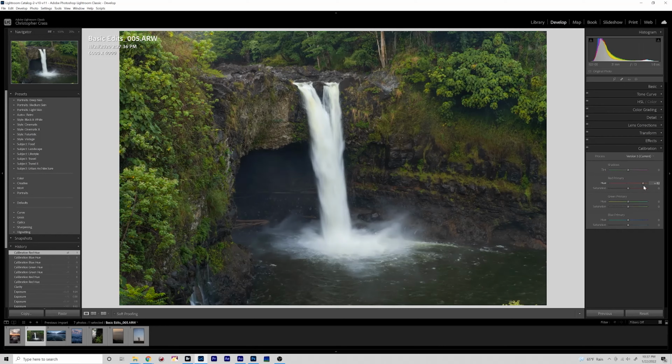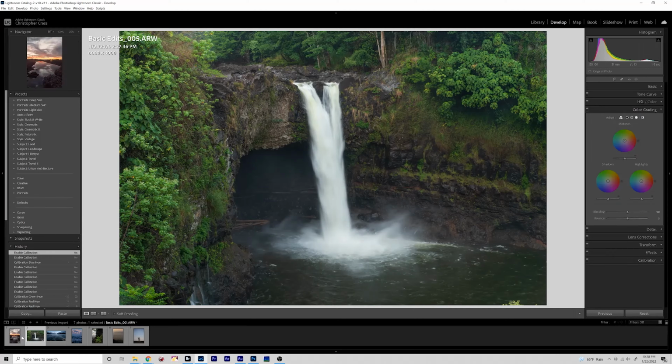So I definitely don't want to make the greens yellow because this is a very lush kind of jungle here, so I will move the reds over and the greens over a little bit, and you can see that makes it just more green than it was at the beginning. And this, of course, would do the opposite of that. But you know what? Now that I'm looking at it, I might add a touch of this, and not till we lose the greens, but till we get some more reds over here.